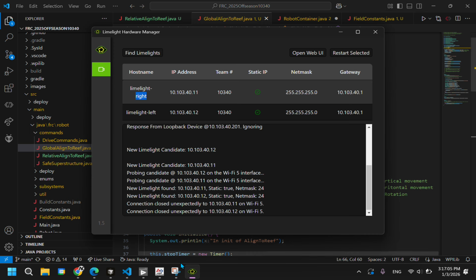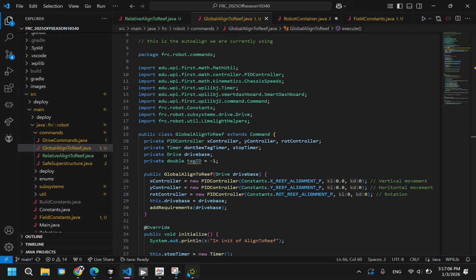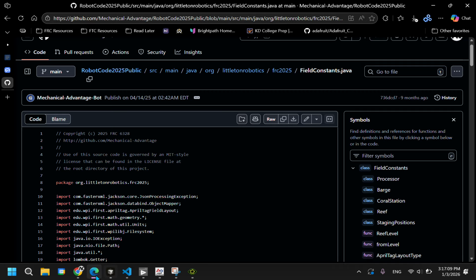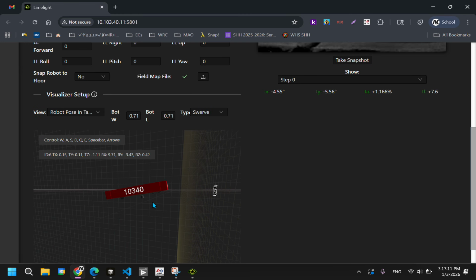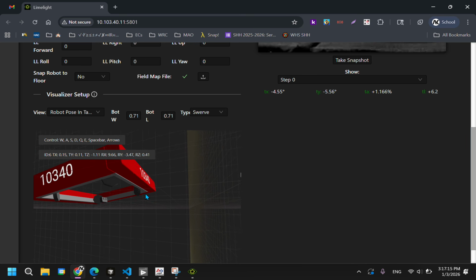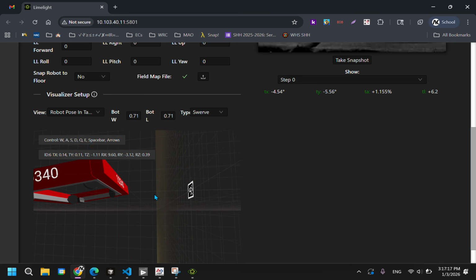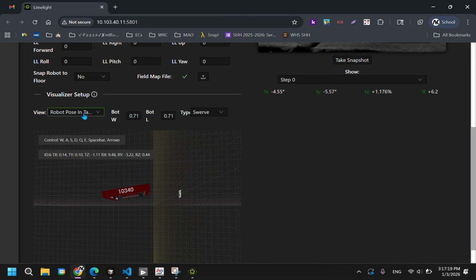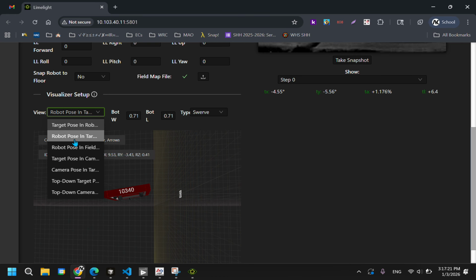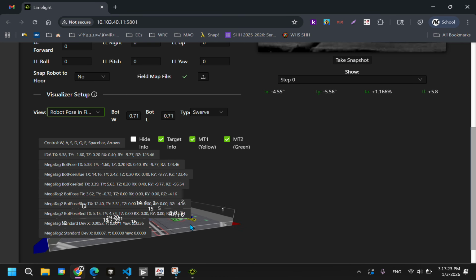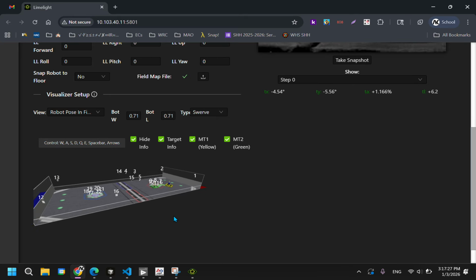And then also, right now this is the robot pose in the target space, which you can't really tell what's going on, right? You don't know where this is on the field. So you can change the view to robot pose in field space. And this updates every single year.